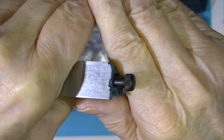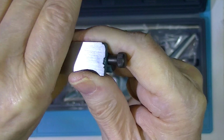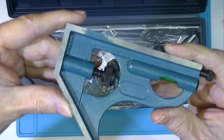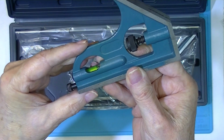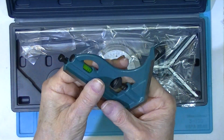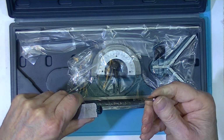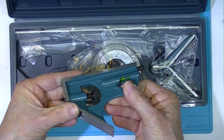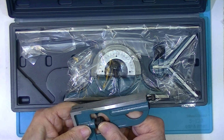You see the rough end of that there? But it is a casting, and it's been ground nicely, and it's covered. I think it looks blue on my screen, but this is a nice forest green, I would call it. And it has, oh, you can't just lose this. It screws in. Has a little scriber secured with a screw. That's a nice thing. Okay, these screws are also steel, and they are not keyed.